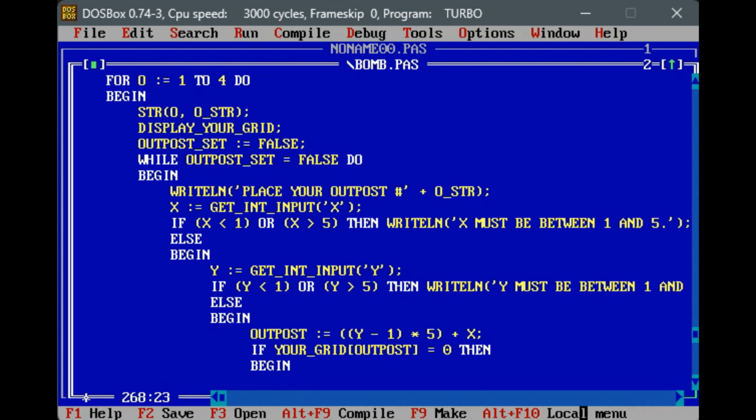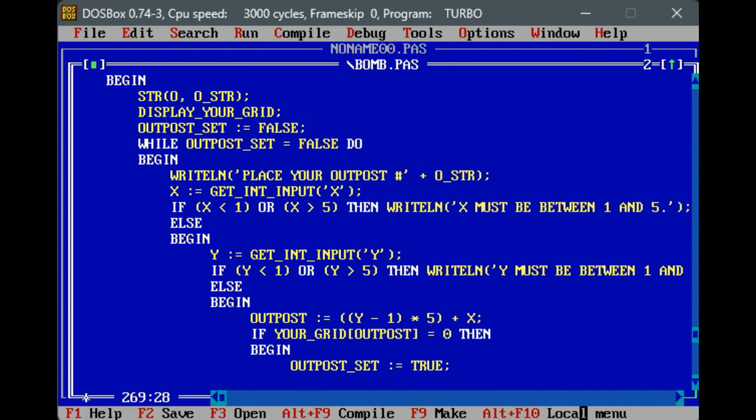Oh wait, we're in the middle of this. Outpost set equals true. Your grid outpost is going to equal 1.